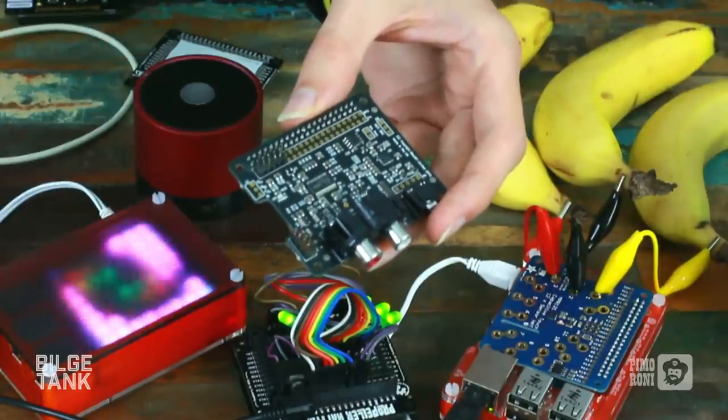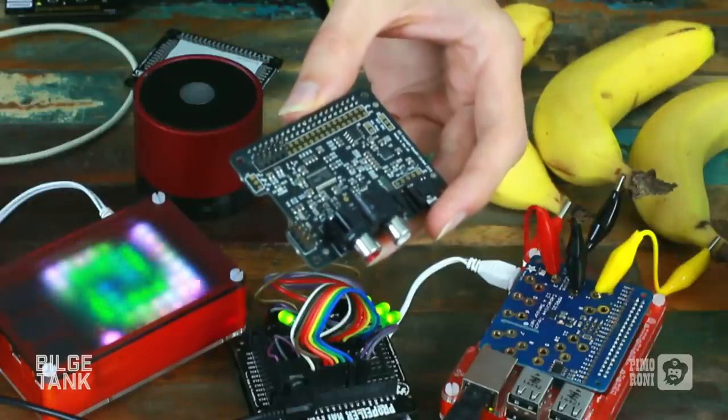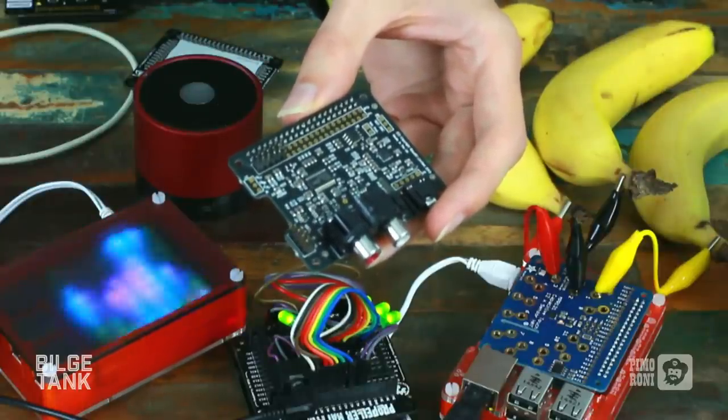Usually people have been paying £300-400 or more for systems that will play back really nice low noise audio. And this with a Pi does it for a fraction of that cost. All the audiophiles we see are saying this is just so noiseless and clean and beautiful. And that's what the Pi DAC does. It's there to turn the audio from digital into analog and just do it really nicely and cleanly.